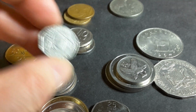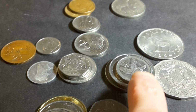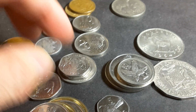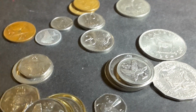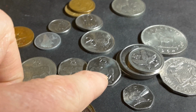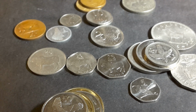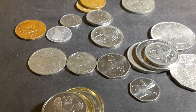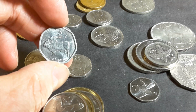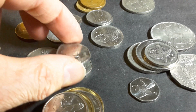So here's another one. This is 1998. So it's a nice coin, nice and small. Then we have the 50 Thebe. Oh wait, so the 25, as you can see, was actually increased in size. So it was first decreased, and then it was increased. And if people got confused in Botswana, I'm not surprised, because you're changing the sizes every 10-20 years, so it gets a bit confusing, but the images are pretty much all the same. So I'm expecting probably within another 10-20 years they change their coins again.